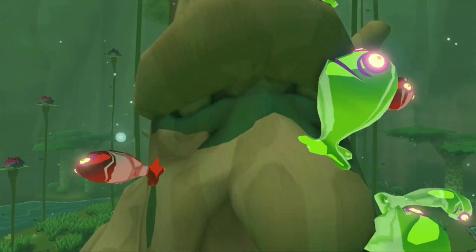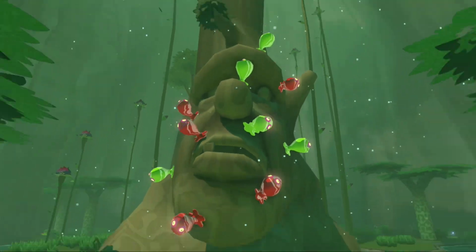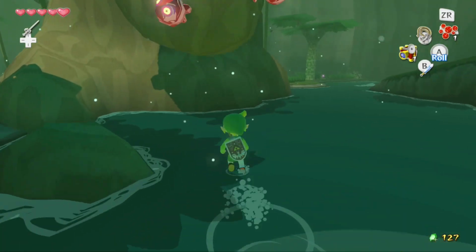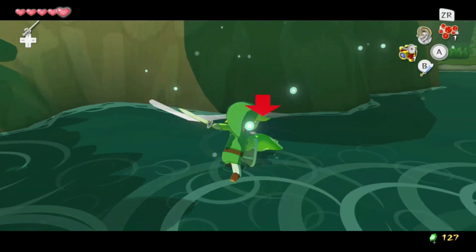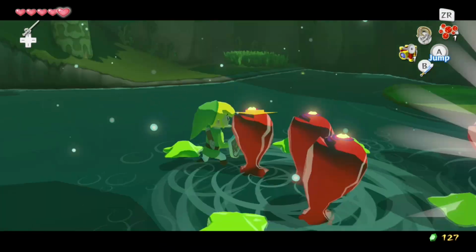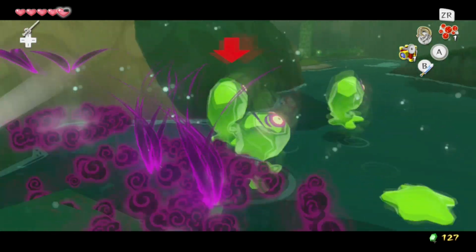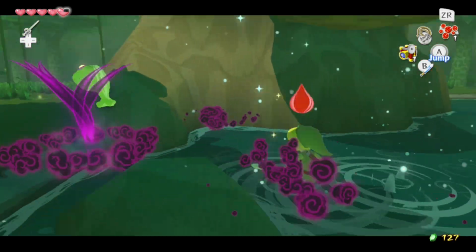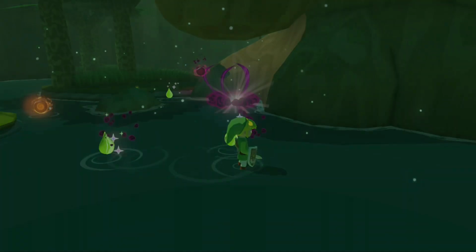Lots of acne. Going through that teenage stage, dude. Roll into him, knocked all those guys off. And we'll start to attack them. And we've seen some new Chuchus now. They got green Chuchus. They pretty much do the same thing, except instead of giving off red Chuchu jelly, they give off green Chuchu jelly that I didn't get to pick up. But anyway.